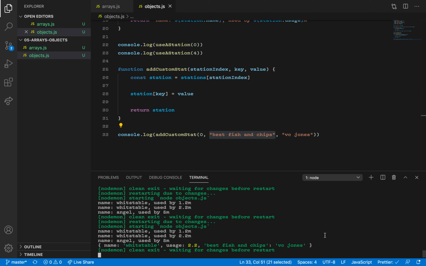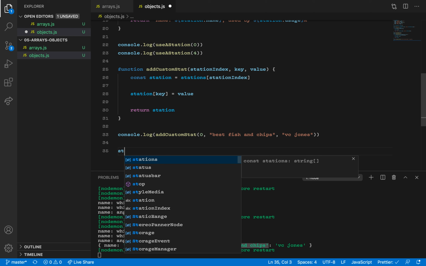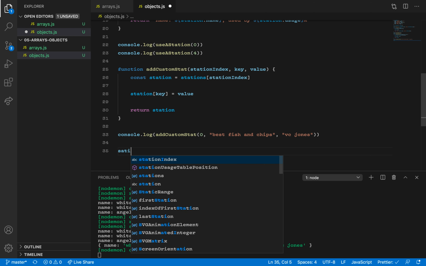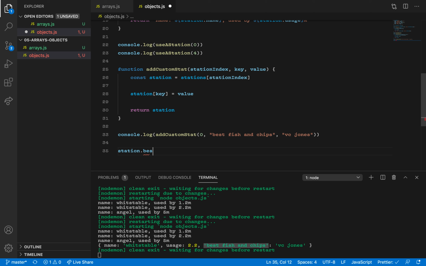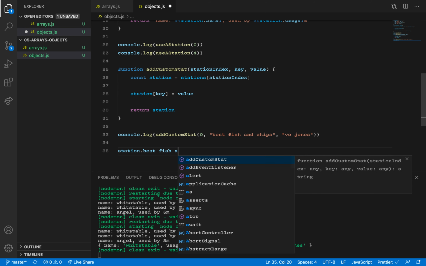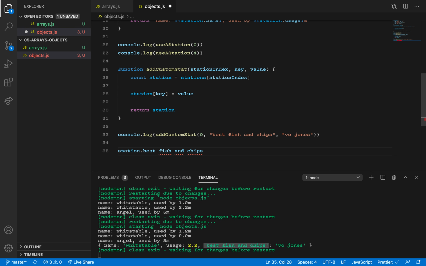But if they are strings without any sort of special characters like spaces or hyphens, then it can be interpreted and displayed almost like a variable. But if it's got spaces in it, we can't write station dot best space fish and chips.